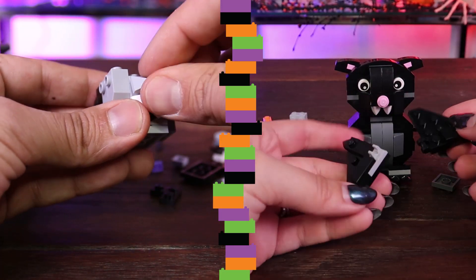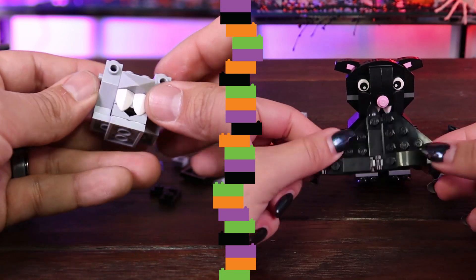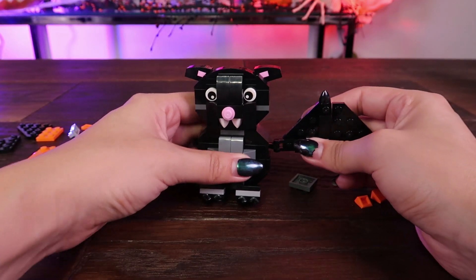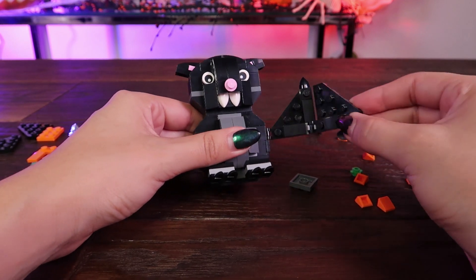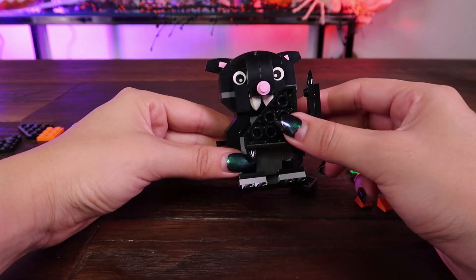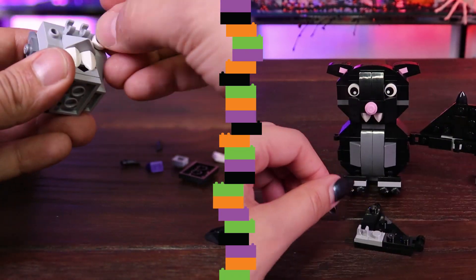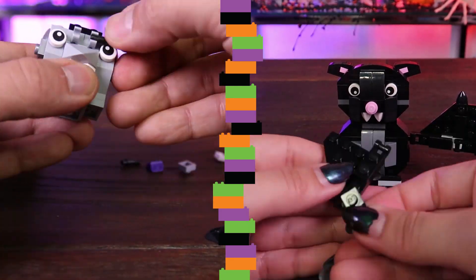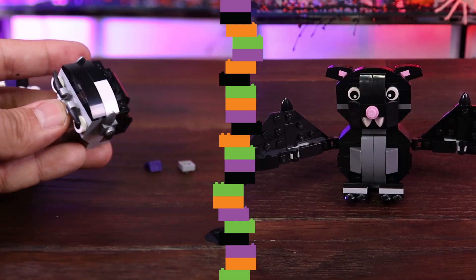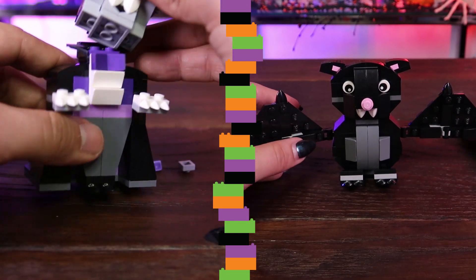I think I made two portions of the wings and then I got to put it together. And there's a wing — that's a pretty big wing, it is really big. Then this attaches to the bat. Now he has two wings and then I think I get to move on to the pumpkin. I love this little pumpkin, it looks so cute.